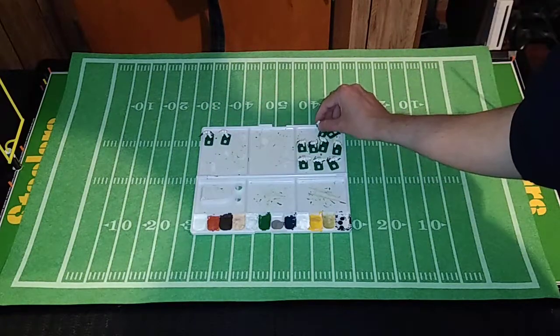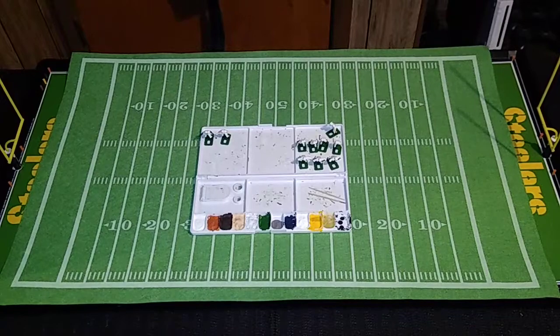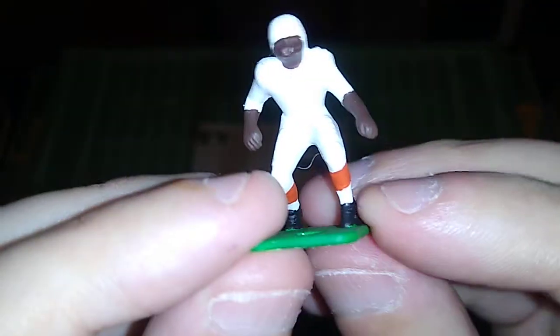Now I'll move on to the backer figures — the all-purpose figures. There's still some flash from the plastic, and this is hard to get off. It looks like hair but it's in fact flash from the plastic. If I had my tweezers out, I'd deal with this immediately. It's not going to come loose — it may be painted on there at this point. We're just going to have to deal with that. What appears to be hair between his legs is actually plastic flash.